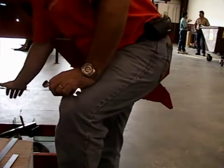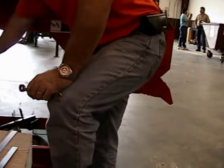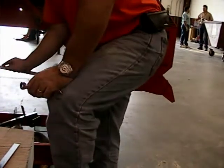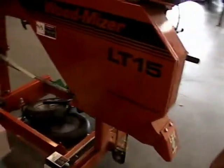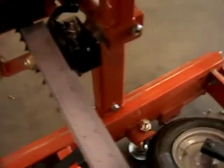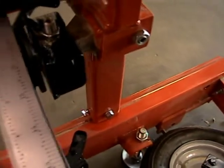At the same time you're doing this, that's where you're also going to check the distance from the back of your blade in relation to your flange. And that blade, it's kind of hard to see from where you're at, but to give you an idea, that blade rides right there on the hole. That's where the blade should be riding in relation to that flange. You should have that gap. It should be on the last rib. No, we're going to have the same. Okay.